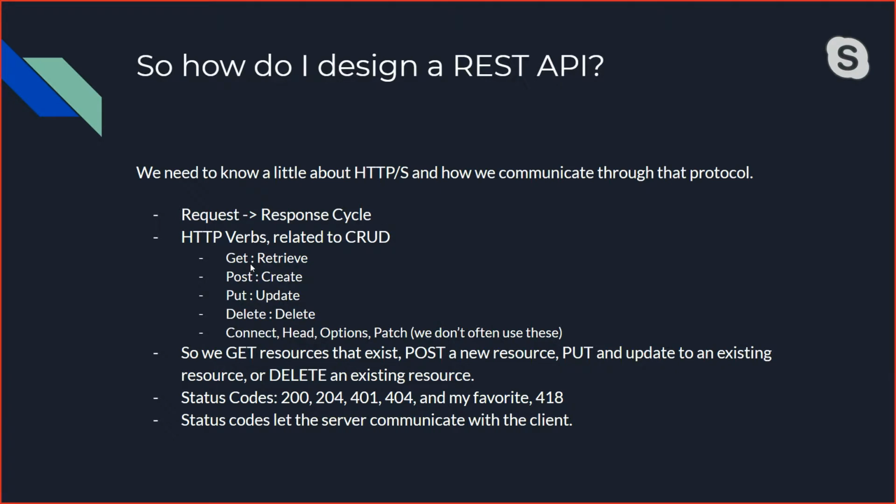Some people use them a little differently, but in general, things in the 200 range are successful operations. If I get back a 200 code of some sort, I know that something has gone right. If I get back a 400 code, I know that something has gone wrong. 200 in this case means success. 204 means successful creation without information coming back. 401 means you don't have the right to access that information. 404 means I couldn't find the information you're looking for.